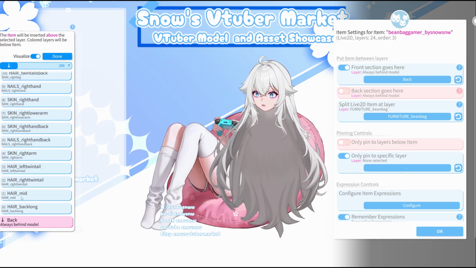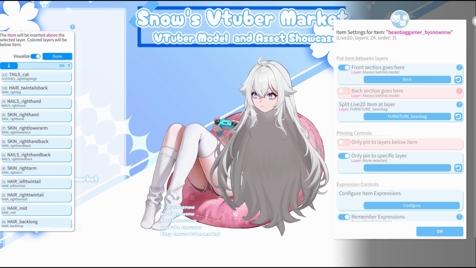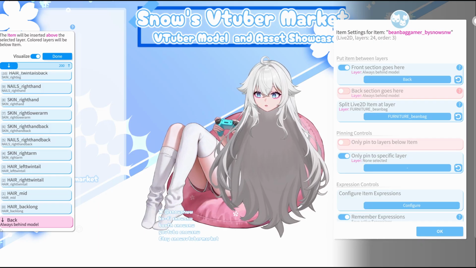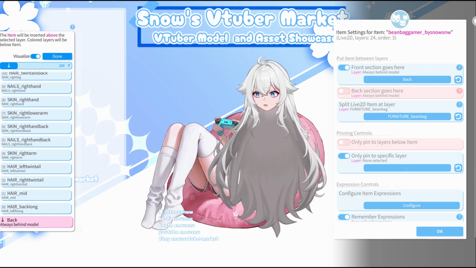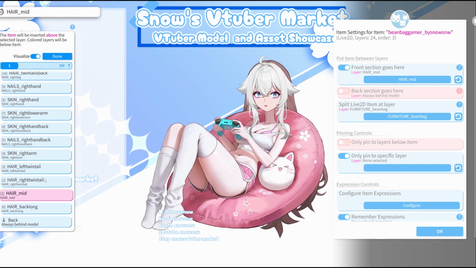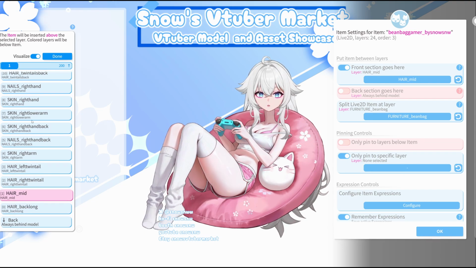So for me here, these are all of the art meshes that are on my VTuber model. Currently, the front of the item is at the very back of my model. So I can click hair long, and now it's separated, and it's there. But I have 2 hairstyles and I have these mid hairs, so I'll go up again. I also have twin tails that I have a toggle for my model.